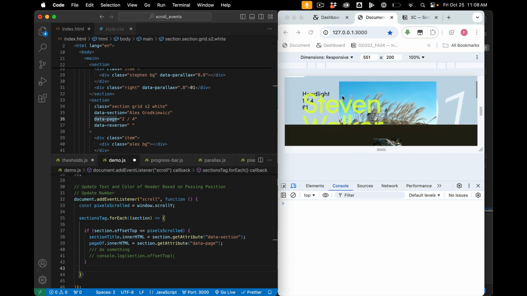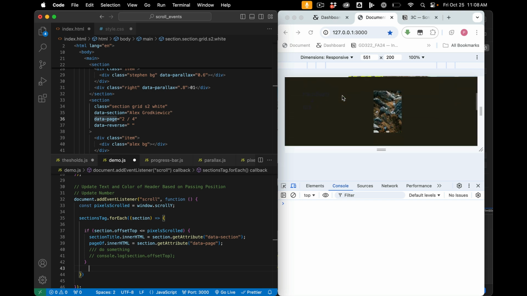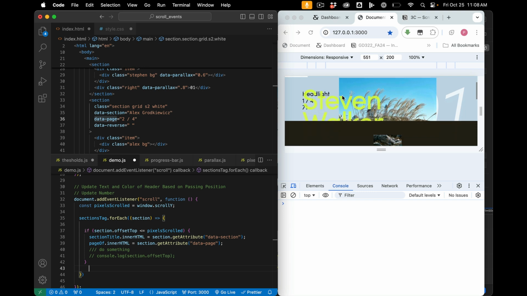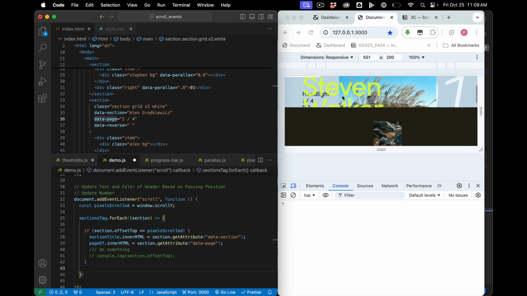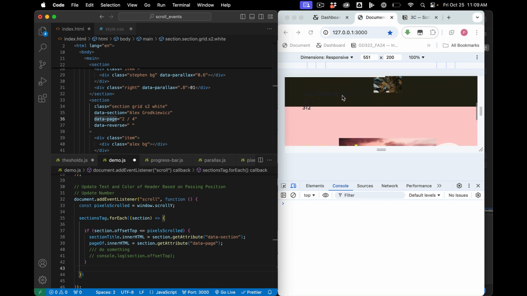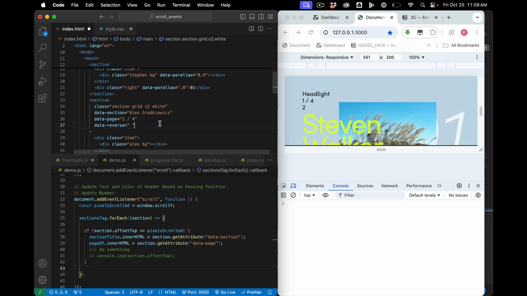Okay, so for the last part of this, what we want to do is figure out how to get our style to change based on these dark sections, right? Because the text just disappears here. So we're going to use data attributes again. What we're going to do is the things we want to reverse, we're going to put this data reverse on.